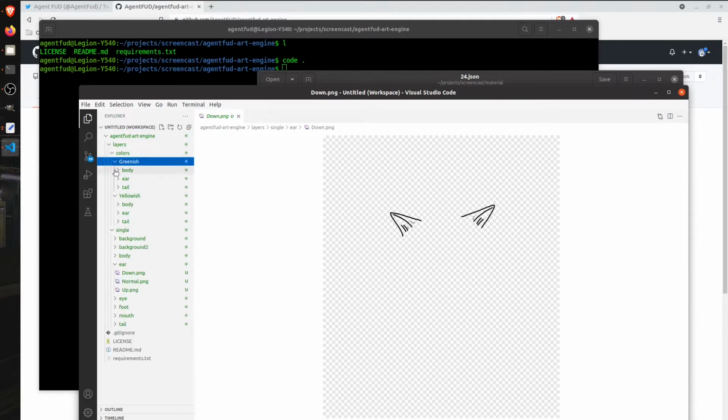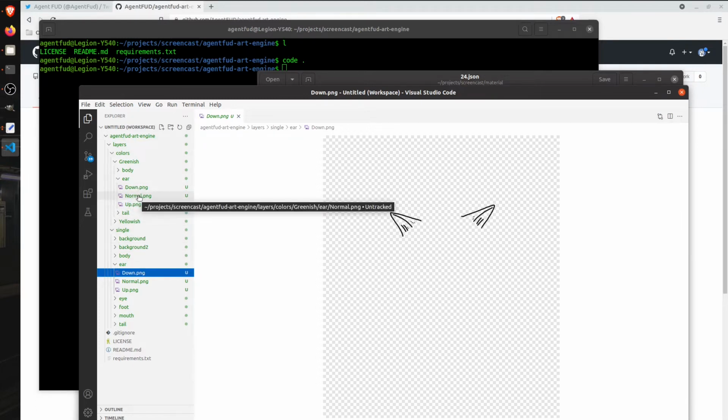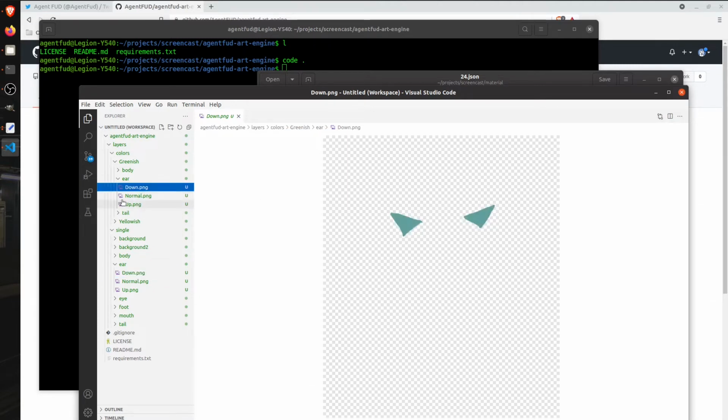If I want to color the image, when I show the ear down image, if I want to colorize it, I have to get from the corresponding colored folder the down, which is the colored one. This is a normal and this is a normal line. So this is how the coloring will go.